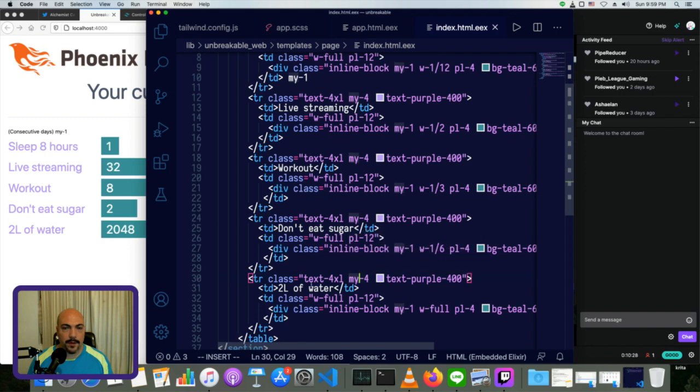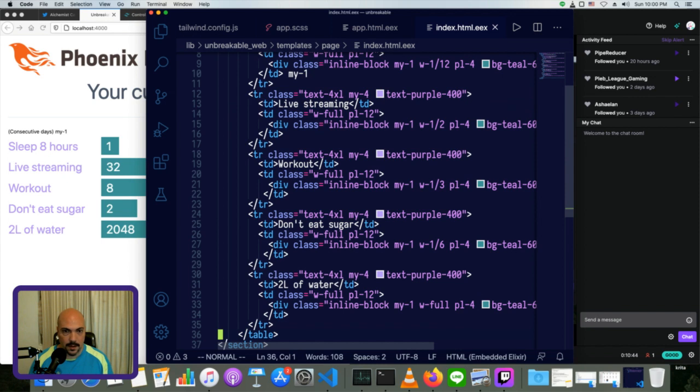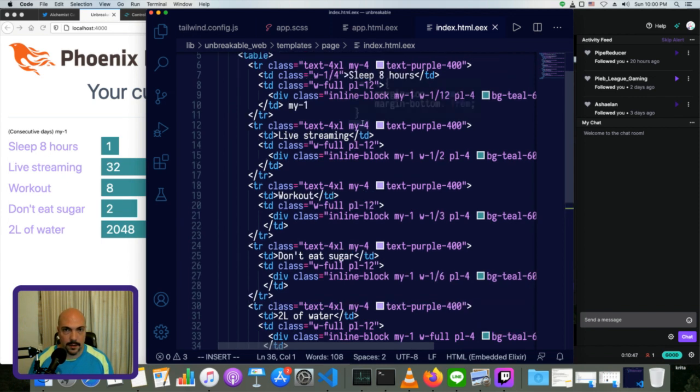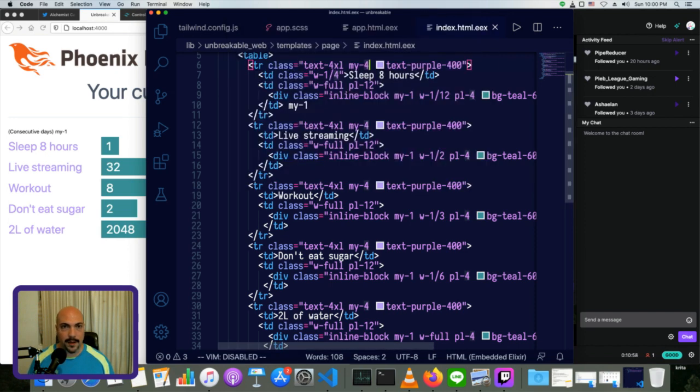The rows have a margin of 4. Maybe we could lower this one to 3 to make up for that 1 that we just added. I think that's a good idea. So let's see here. That's annoying. Okay, VS Code's Vim mode is kind of clunky, I have to say. Everything works great when I'm doing the Vim stuff, but when I want to do multi-cursor, it's all messed up.